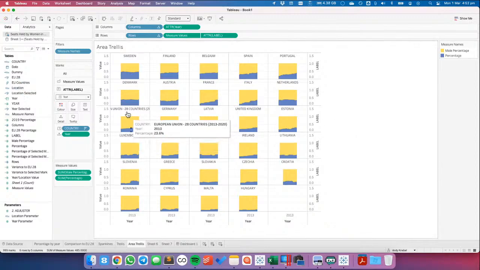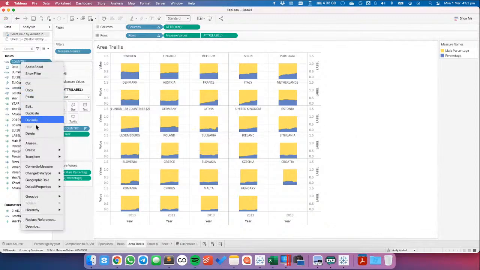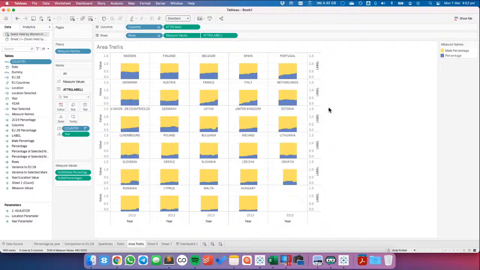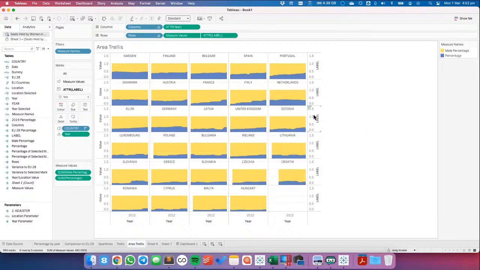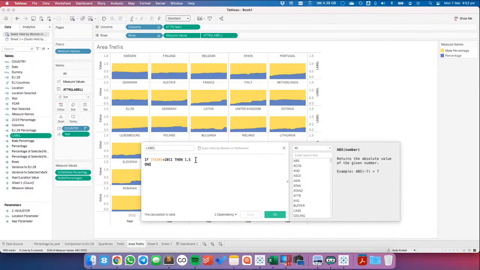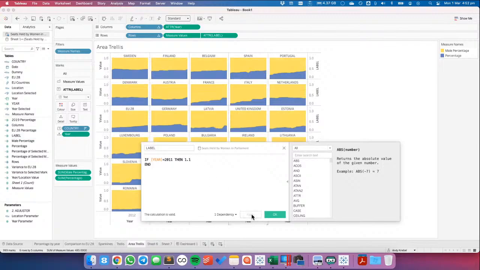Okay, so aliases. Okay, and then my label I could maybe make this a lower number. Let's make it 1.1. Trying to get it just above.